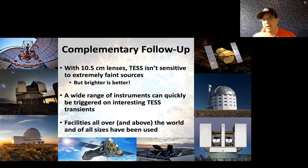varying times of its observing campaigns, able to leverage resources you might have in the Northern Hemisphere. Like I, as part of my work with OSU, spend a ton of time coming out to observe in Arizona on the Large Binocular Telescope. So whenever TESS is in the north, we have time on the LBT to go get observations. Whenever TESS is observing in the south, we can go to our friends with time on the South African Large Telescope, leverage that. We have a ton of orbiting space satellites to do X-ray and UV observations. It's a really exciting way to bring a lot of observational capabilities to bear on some cool, fun science.